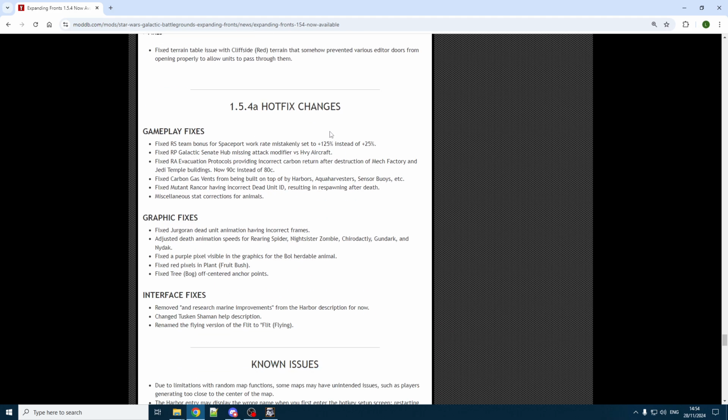Some bug fixes. This is a little hot fix they must have put after. So resistance team bonus to spaceport was apparently like 125% instead of 25%. So they fixed that. The Galactic Senate Hub missing attack modifier versus heavy aircraft. Oh dear. Okay. Rebel Alliance evacuation protocols providing incorrect carbon return after destruction of mech factory into the temple buildings. Now 90 carbon instead of 80 carbon. Fixed carbon gas vents being built on top of by the harbors, the aqua harvester sensor bios, etc.